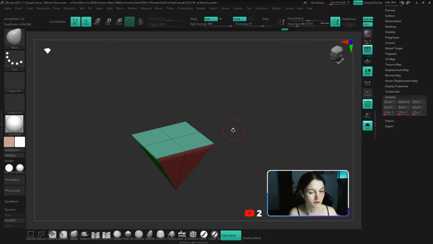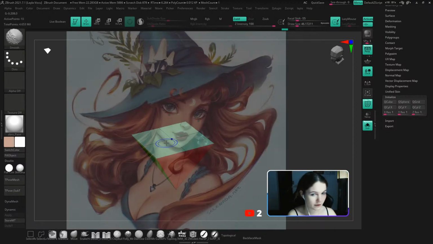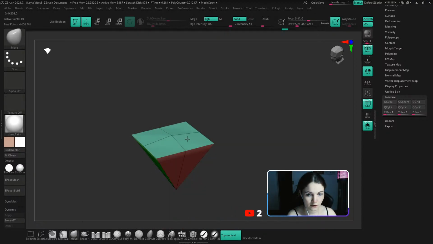So what they have there, kind of like this.